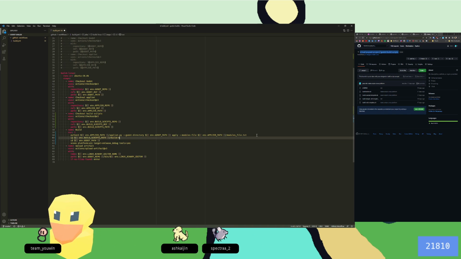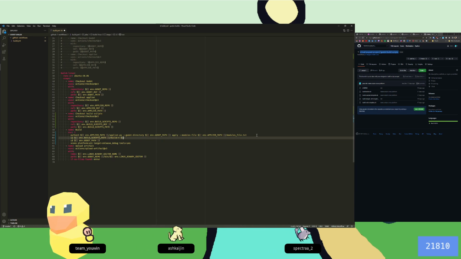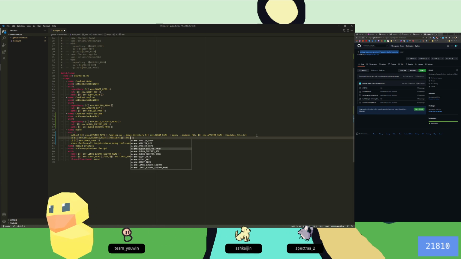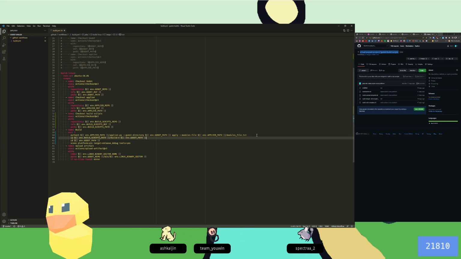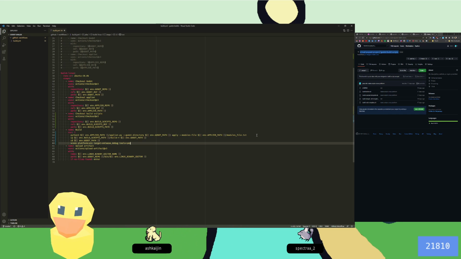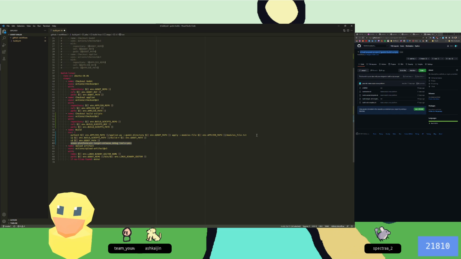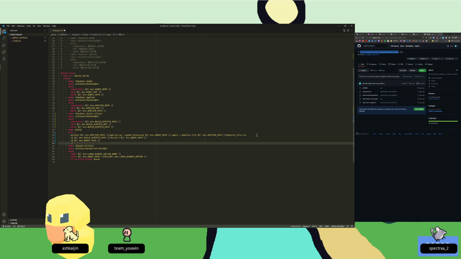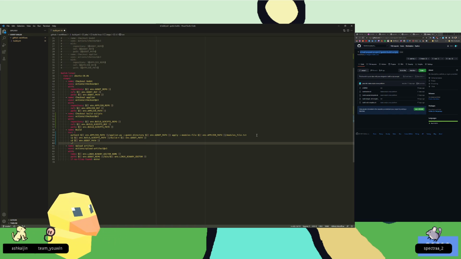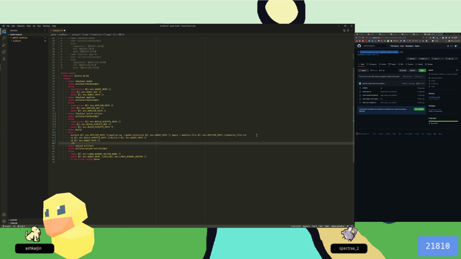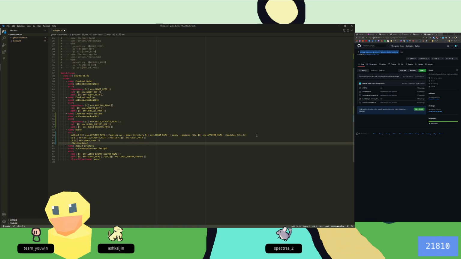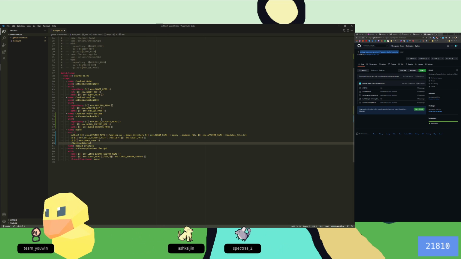Just in case, to env Godot path. Then we'll cd into the Godot path and then run the, I don't know, man, build editor, why not? Build editor, that might blow up. Could explode, you never know.